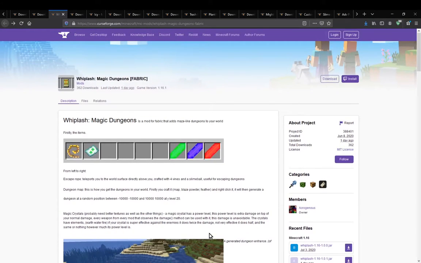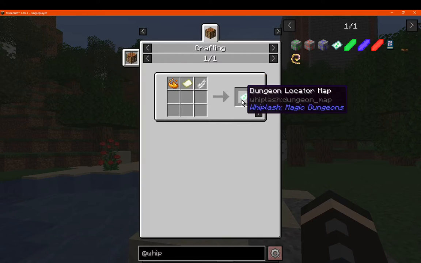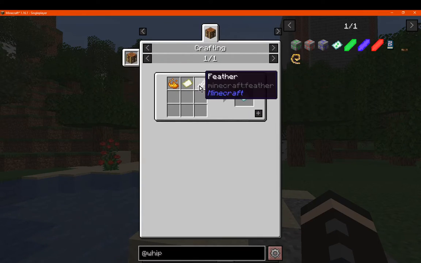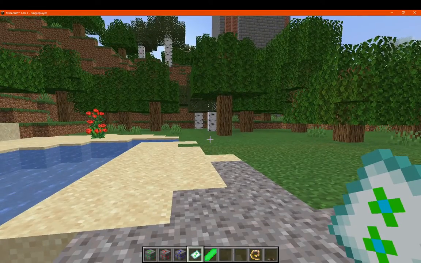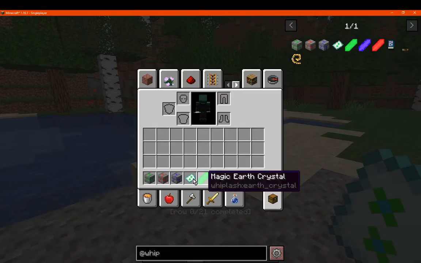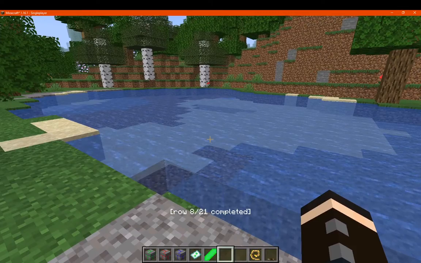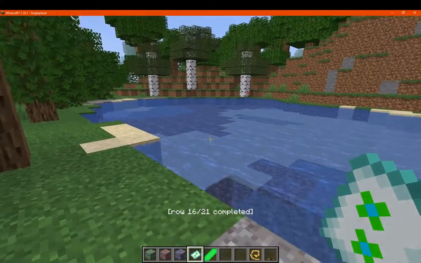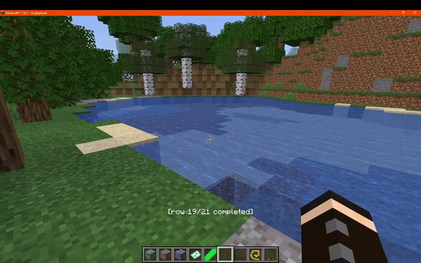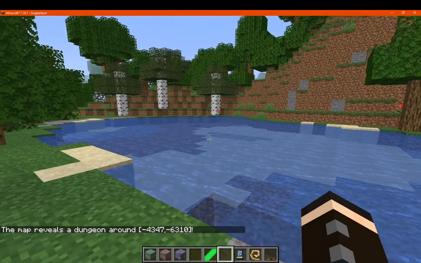And yeah, so we'll just do this from a survival perspective. If you were to do that, you just need a dungeon locator map, which is just a feather, place powder, and an empty map. We just right click here or shift click. I always forget. I think it's just the one. There we go. So it says row such and such, and it'll do certain checks, or I guess generate one, I'm not sure.